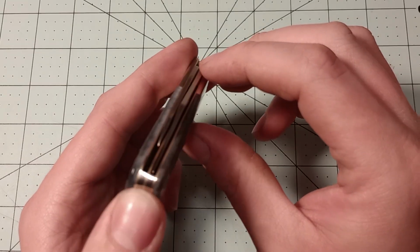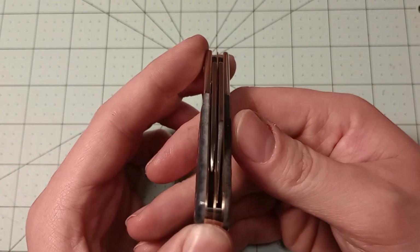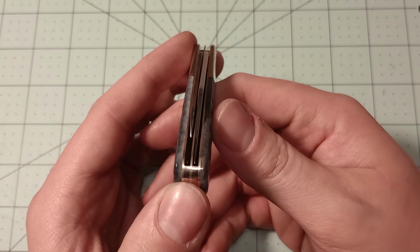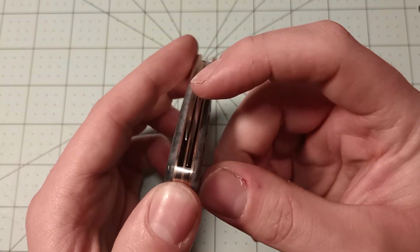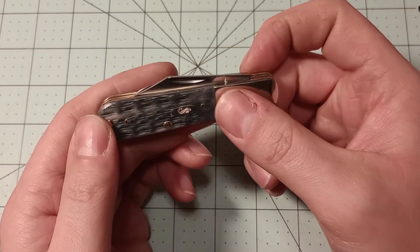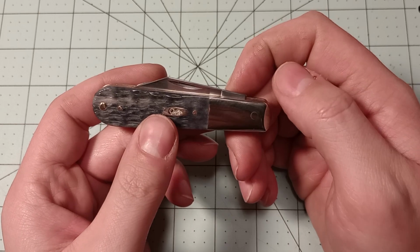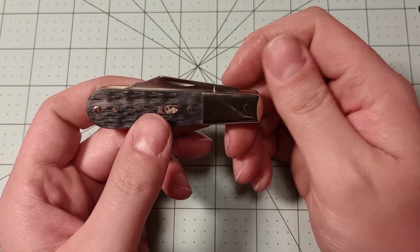Some people, that's a huge deal. Something you can fix if you have the patience and time and know how to do it. I'm not good at that. I've tried to fix blade centering on traditional pocket knives. I can't ever figure out how exactly it works, and I've watched the videos and everything. So I've just given up on that.